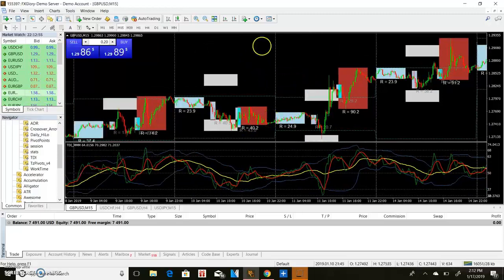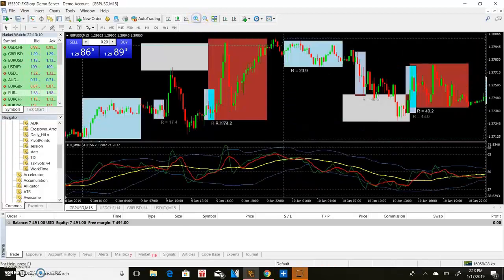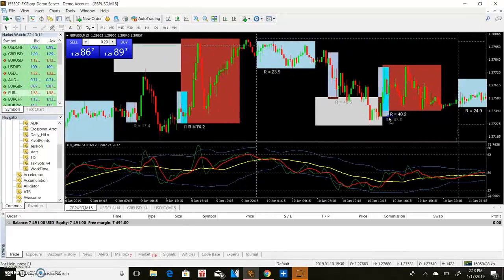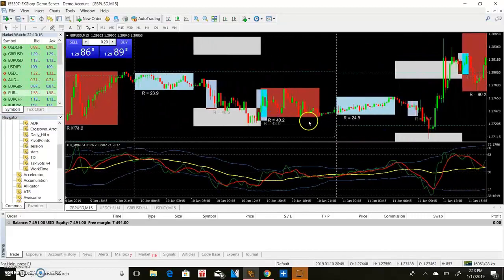So anytime you're trading, you want to look for M's and W's, because what I mean by that is, do you see this right here? This is an M. When you see an M, that means the market is going down. But you always want to trade the second leg of the M, right? So let me come right here. So what I mean by trading the second leg of the M, you see this right here. This is the first leg of the M. It goes up and it's getting ready to come back down.